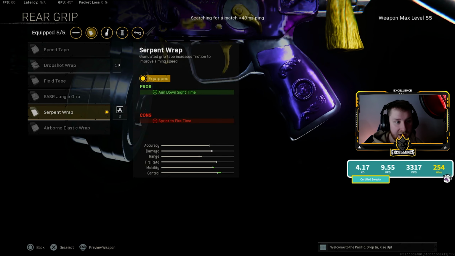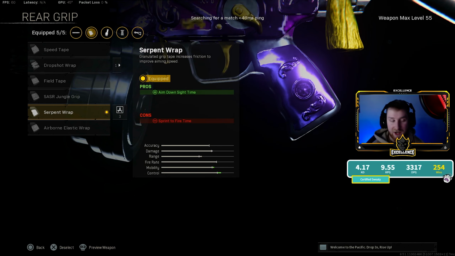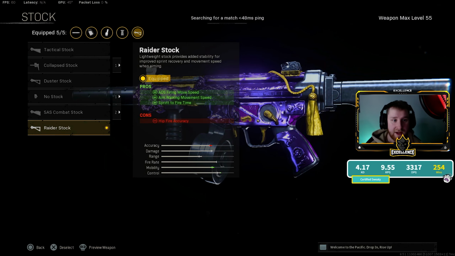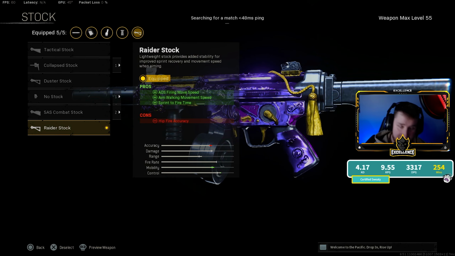For the rear grip, I'm rocking the Serpent Wrap for extra aim down sight time. It takes away from our sprint to fire time, but we're going to manage that penalty with some other attachments. And then that last attachment is the Raider Stock with aim down sight, firing movement speed, aim walking movement speed, and then sprint to fire time, of course.